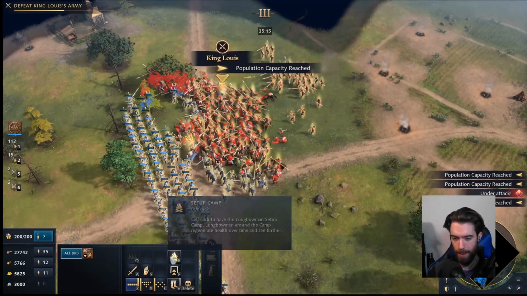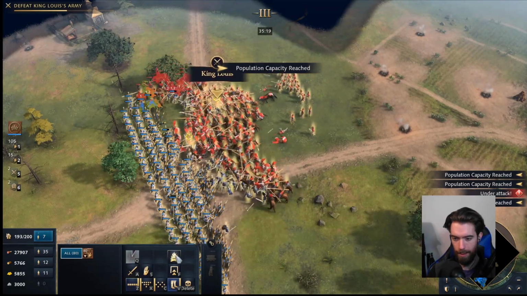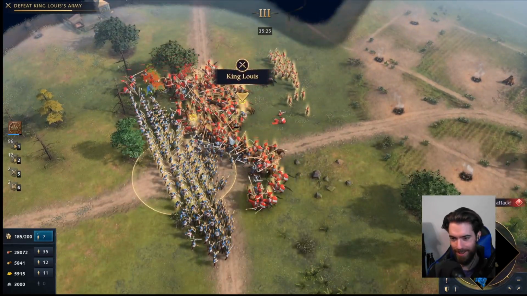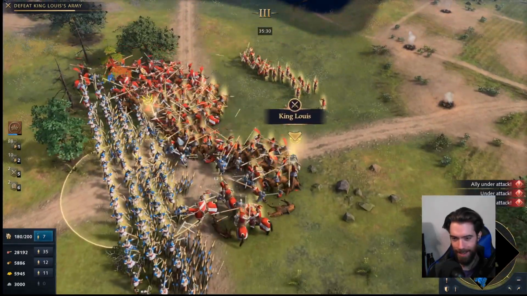Yeah, let's go ahead and throw in the palings. And let's set up camp so that we get a little bit of regeneration. Because that's the thing we can do. King Louis in there. All our guys are in there. We started losing. We're actually taking casualties.